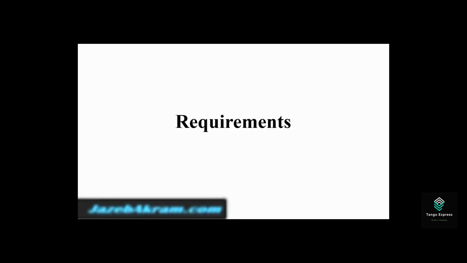Now, in case you are a complete beginner, I think it would be great if you know the basic requirements before writing PHP code. There is no rocket science about the requirements. You don't have to go to Mars. Requirements are very simple and easy. So for writing PHP, we first need a server.